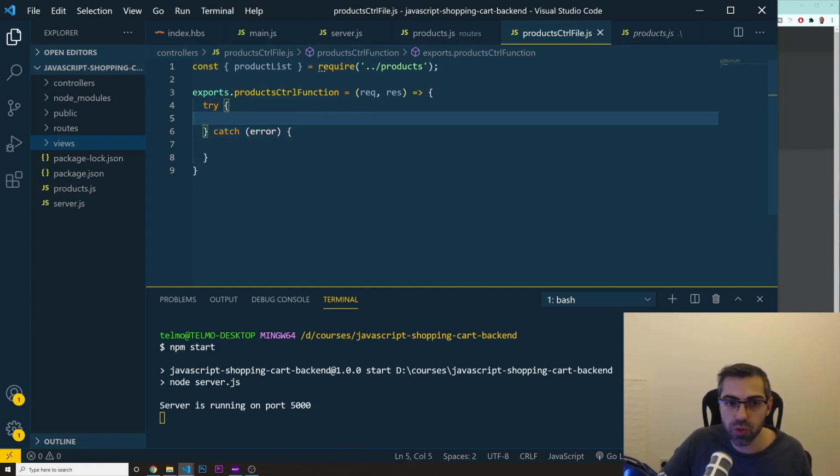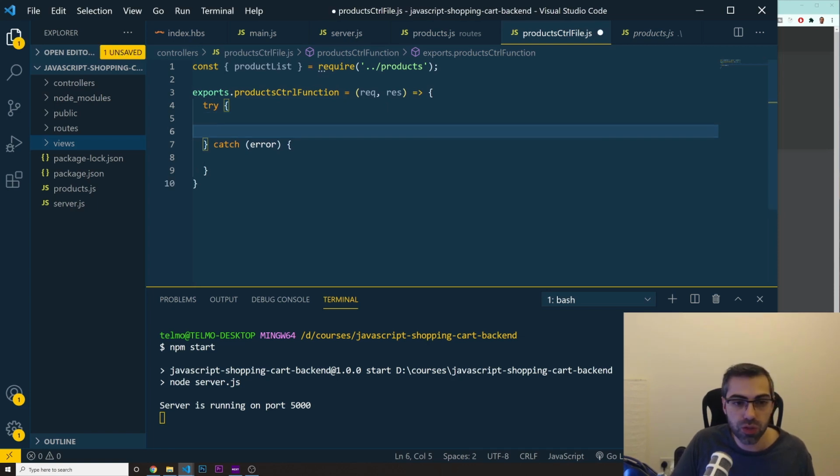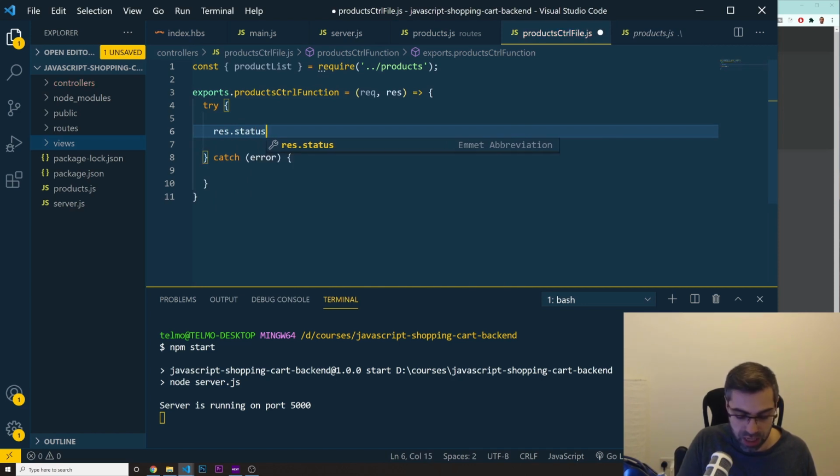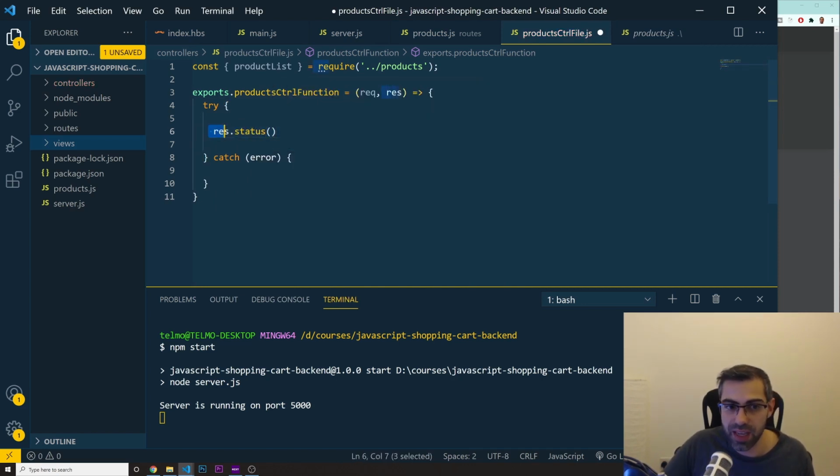So what we want to do in here is send a response to the front end. We're going to do res.status. Look, this is the variable that we have up here. We want to send a response to the front end with a status of 200. On the backend, whenever you are trying to access some of these resources, the backend can send different responses, and there are different HTTP codes that represent certain scenarios.